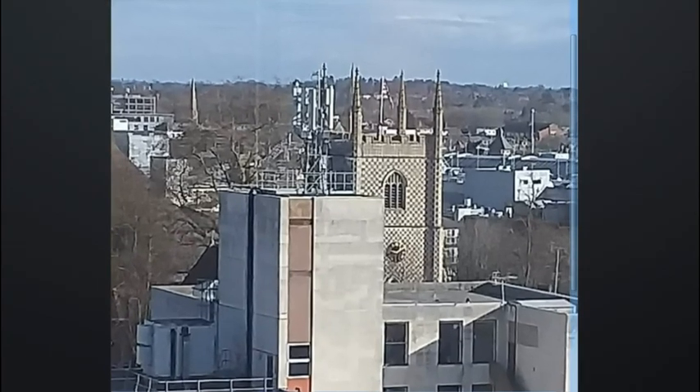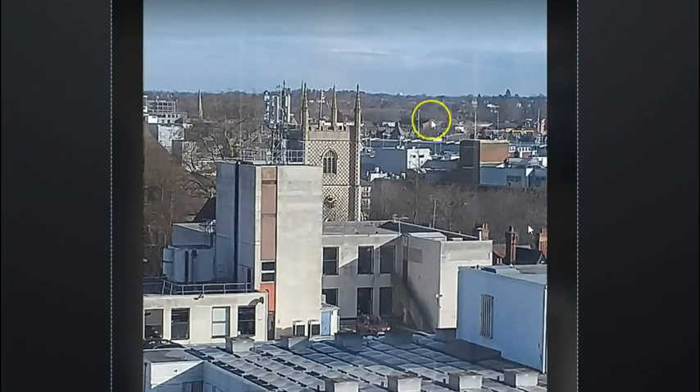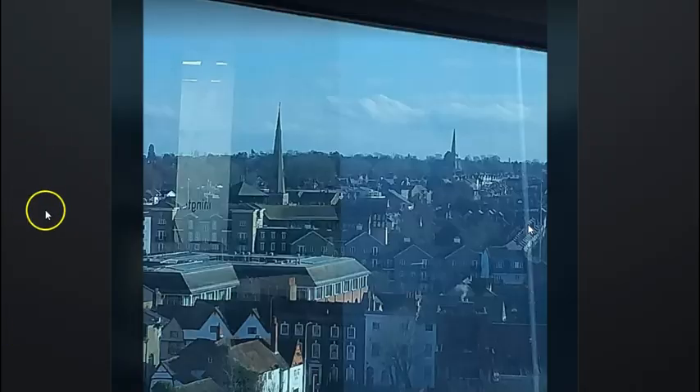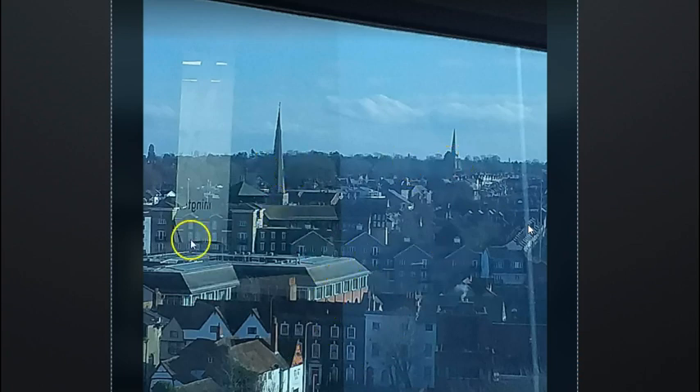Zooming in on this one — it's a bit of a shame really. You've got this nice old church with all that pattern on it, and in front of it is a horrible tower. It goes up like they're in a bowl — London looks like that too when you're up high. Anyway, that church is over here, and then I panned around and there were these two steeples. Sven always notices how many steeples there are when you look out.